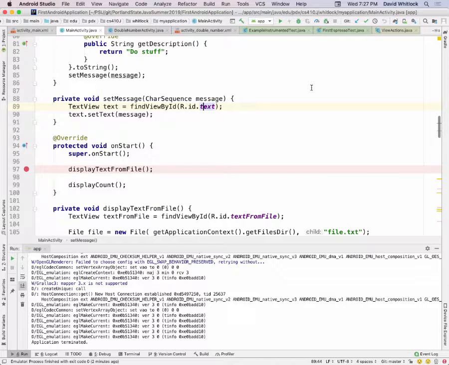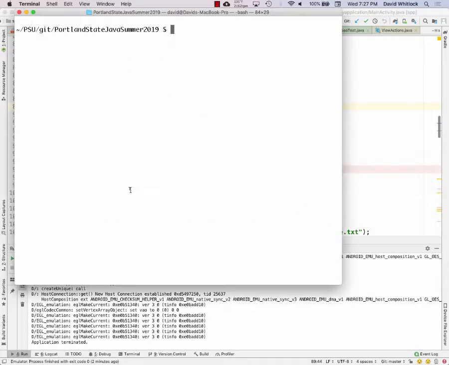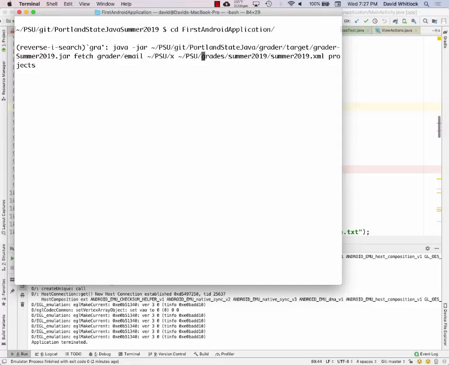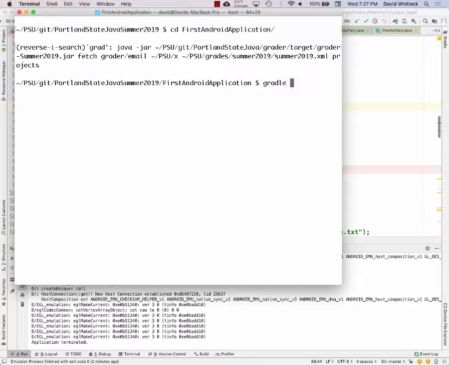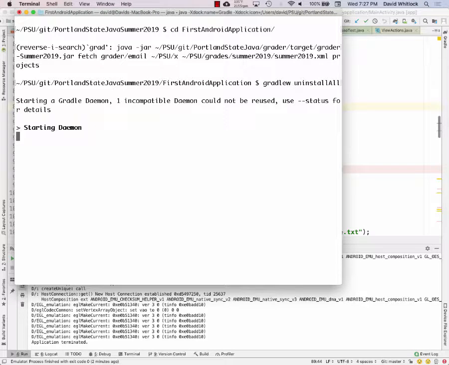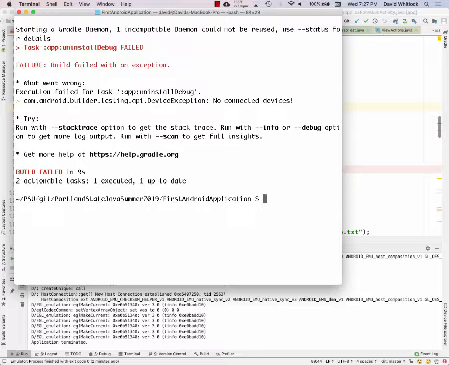I bet what I need to do is run my first Android application, Gradle, what was that? Uninstall all? By uninstall all, this blows away the app. Nope, what doesn't it like? No device is connected. Well, okay, fine.